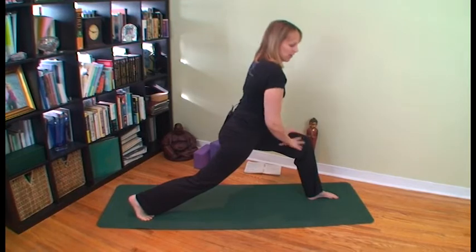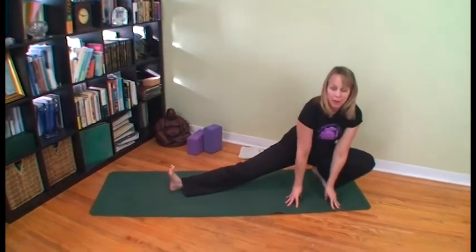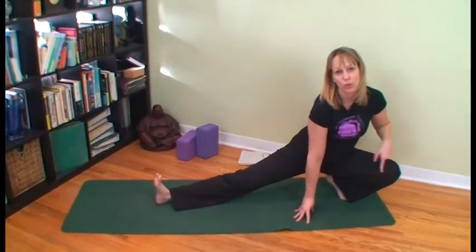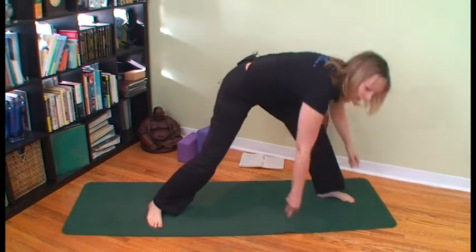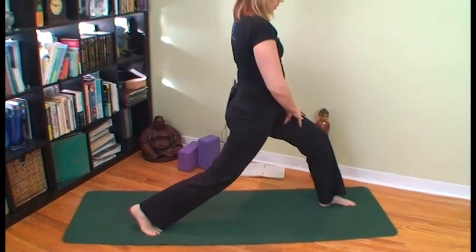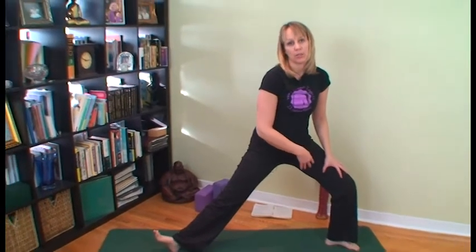Okay? And then in moon salutation, the runner's lunge comes into a half squat. Again, for some people, this is too much knee flexion. And if that's the case, then you just stay up higher for it. So there's the runner's lunge, and you'll just come to a half squat in a higher position. So I think that's all the poses that are in moon salutation.